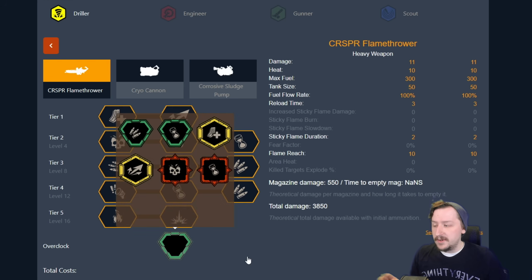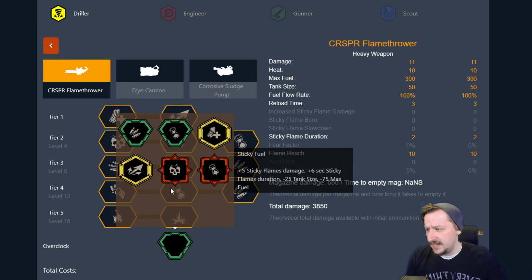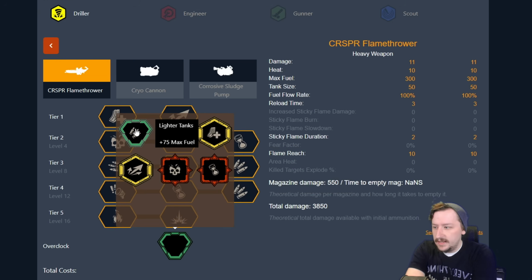Anyway, on the Flamethrower's overclocks, the most popular picked overclock is the Sticky Fuel. Sticky Fuel has a 35% pick rate, which is pretty high for overclocks on the Flamethrower, and the least picked is actually a tie between the Sticky Additive and the Fuel Stream Diffuser. Now for our clean overclocks, Lighter Tanks gives 75 more fuel, and it has a 9% pick rate out of all overclocks for the Flamethrower.